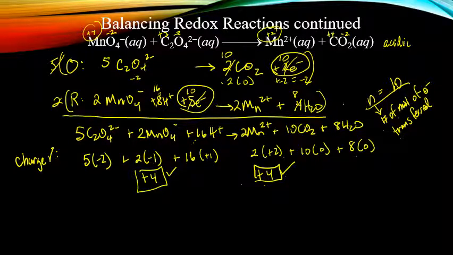You have a 98% chance that when you do this little charge check, if everything balances out for your charges, you've balanced your half reactions correctly. Just watch out for one thing though. There are some types of reactions, again, when we have the same substance undergoing the oxidation and the reduction process, where you can have whole number multiples for the entire reaction, so you'd have to typically reduce it down by a factor of 2 across the board. So that's that disproportionation reaction where one substance is undergoing both the oxidation and the reduction.